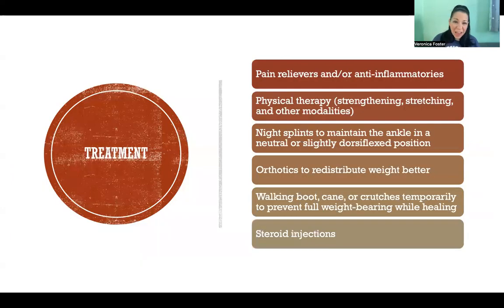Something I have found is a lot of people who have plantar fascia problems are stomach sleepers. So what happens is if you're sleeping on your stomach, you point your toes while you're laying on your stomach. So if you have plantar fascia problems, you have pain on the bottom of your feet, and you're a stomach sleeper, that means either start learning how to not sleep on your stomach, or you can just scooch down lower on the bed so that your toes can hang over the end of the bed so that your feet can be in a more neutral or dorsiflex position instead of having them pointed all night.